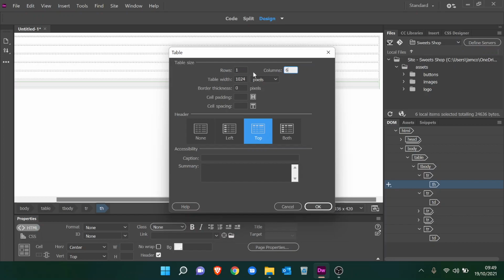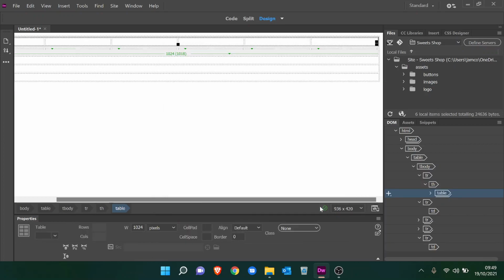So I have one row and 6 columns, because each column will hold the logo and then the 5 buttons. Again, set the width to 1024, set the thickness to 0 and set it to top, then click OK. And you'll notice now that we have got inside our table a button.